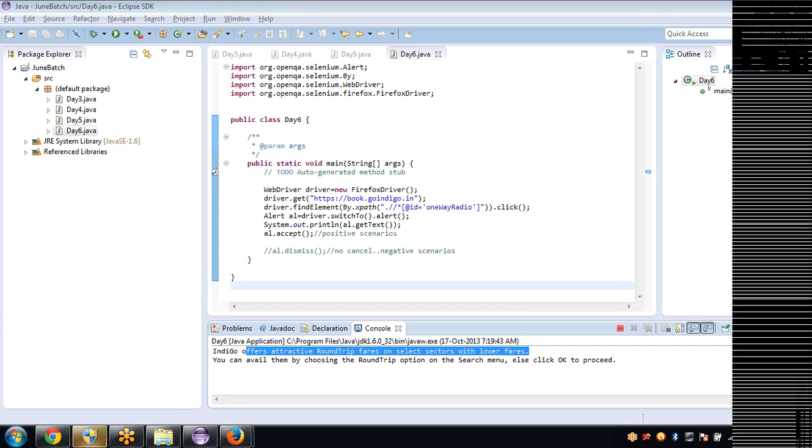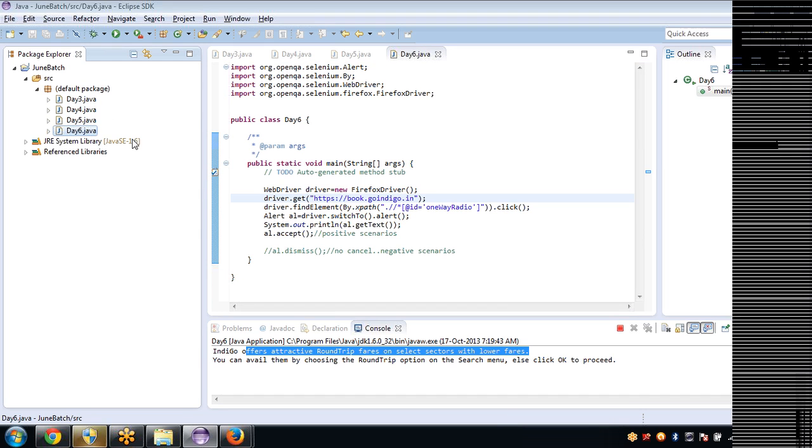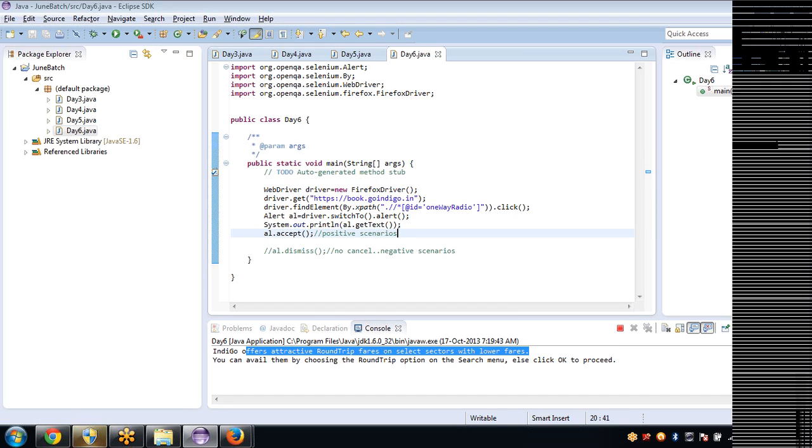Regarding notes, I will just write comments here and I will give you the code. Let me complete till Sunday, and once the entire session is done, I will zip all the code and send it to you. See, if you look at the program, that is the only notes for us. The code itself is the main notes for us. It itself says switching to alert, positive scenario, negative scenario.